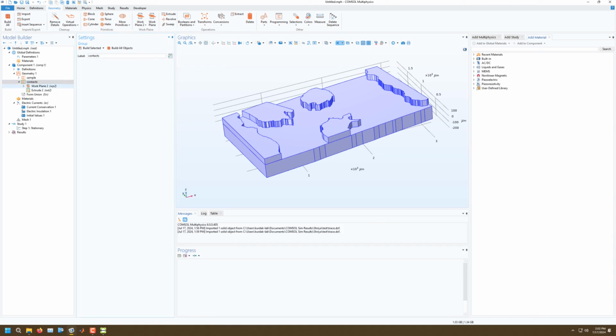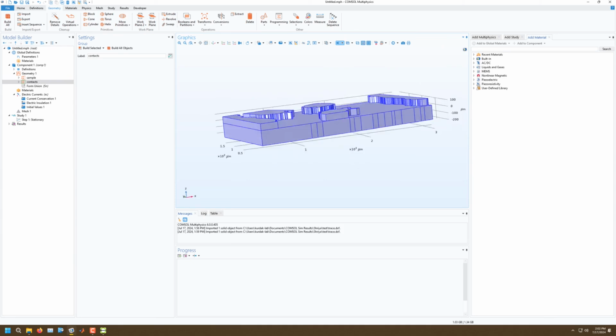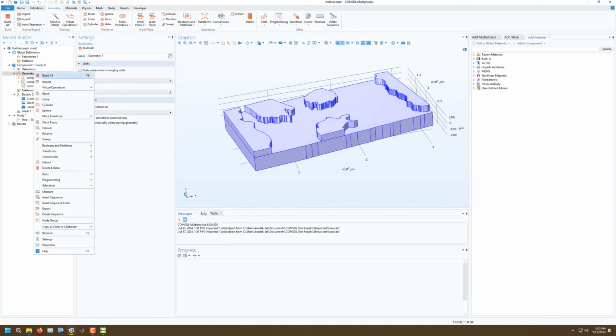So, we'll go ahead and add the contaminants as well. I can do that real quick. Okay.